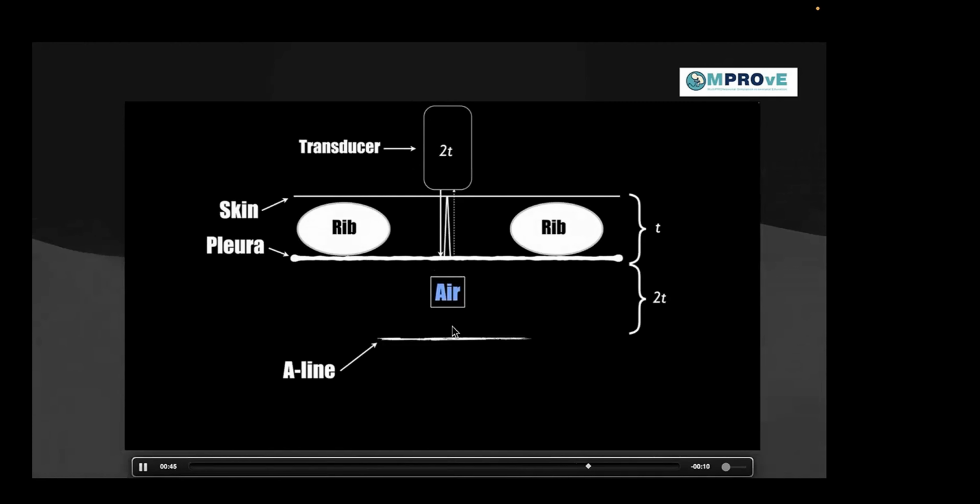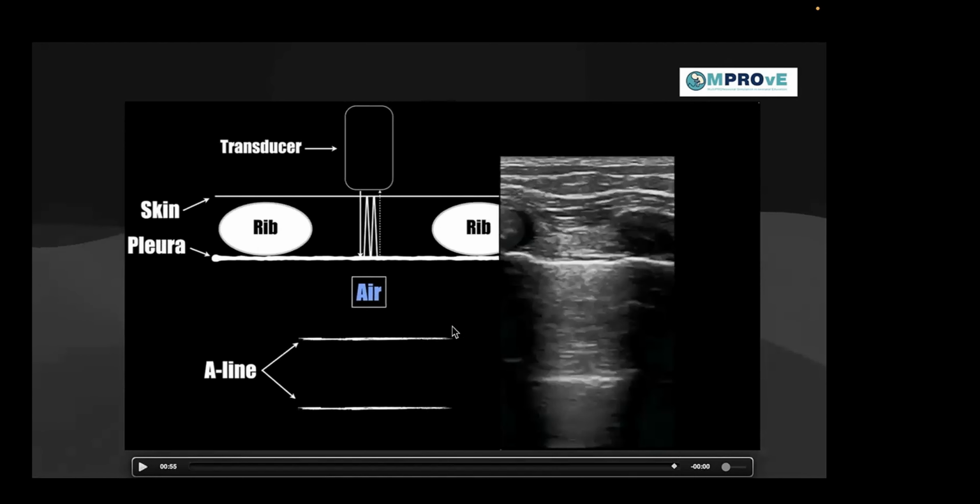But this sound wave is going to come back again because it's going to do back and forth. It is being reflected so much that it comes back again to the pleural line and goes back up. Now it has taken twice the time of the first wave. So it's going to generate one more line. That's your A line. By A, it means air. So air line. Again, the third wave, the same wave, is going to go back and forth and reach the probe again. So it has taken 3 times the time compared to the first wave. So it generates the third one here.